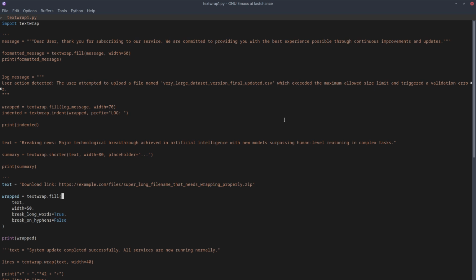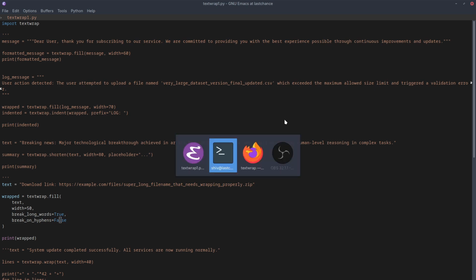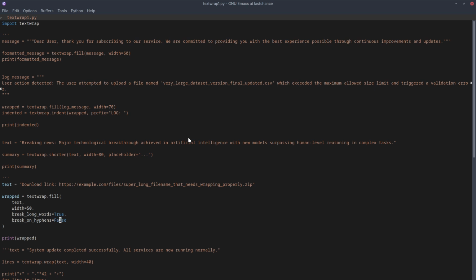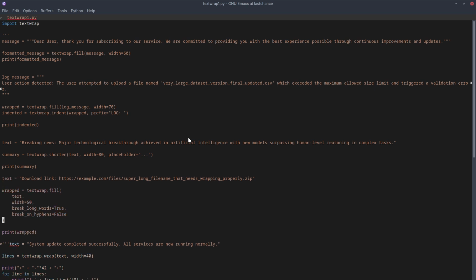So if you want to break that, you need to give the break_long_words equal to True option and break_on_hyphens. So two options you pass, and let's see how this looks. We run this and it is broken on "super long". In English, there is something called phonetics, and it determines where a word can be broken. So there is grammar logic built in to break at hyphens.